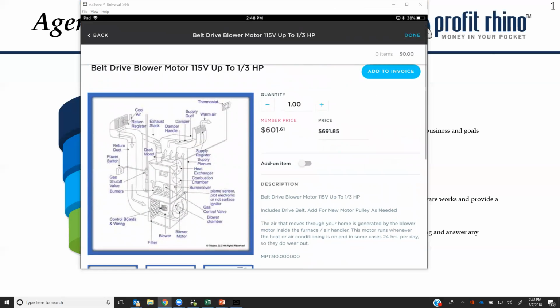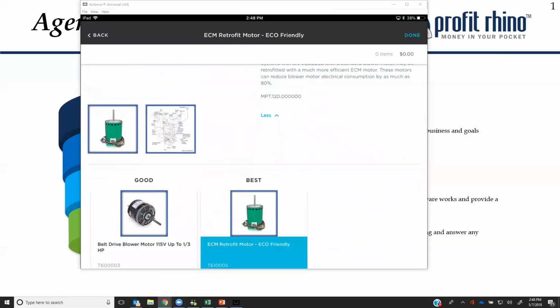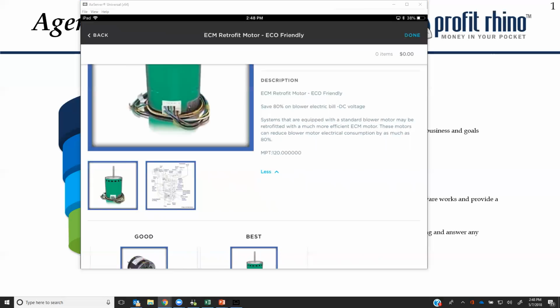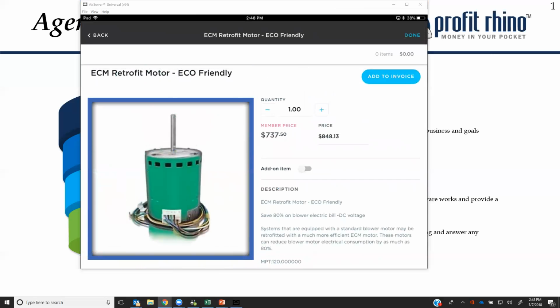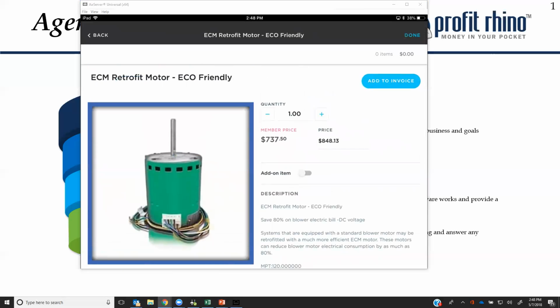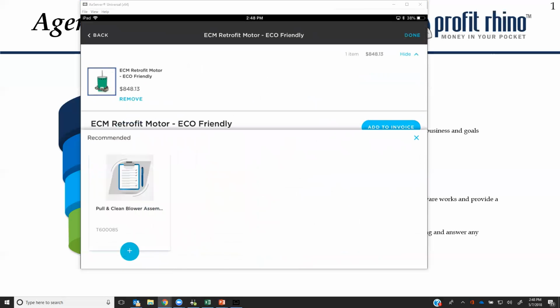So really cool there. And then, of course, if they want to see one of these, all we do is touch it, and it's going to go into that particular task. I don't know why the picture didn't come up there, but it's going to go into that task, and we can look at that task again. The pricing's all here. We can make it an add-on and do that kind of stuff as well. Next thing we've made is, once we add this to the invoice, you're going to see our recommended services.